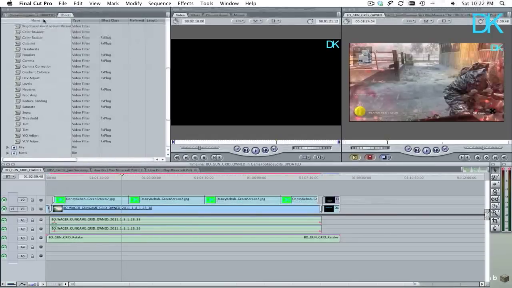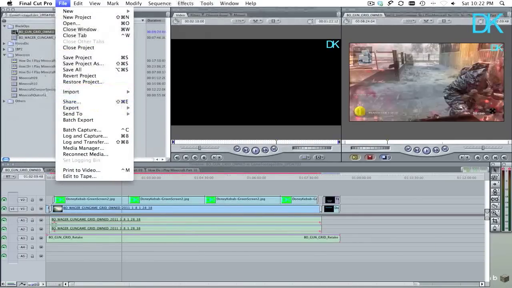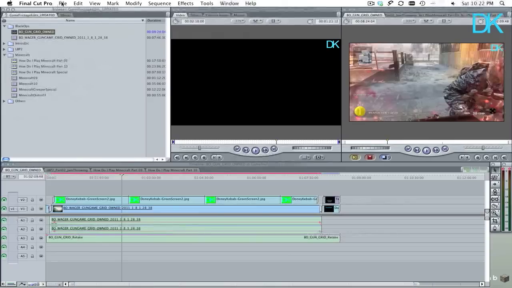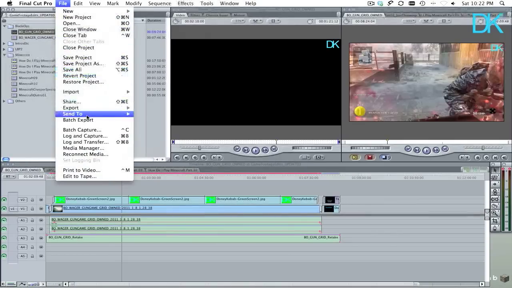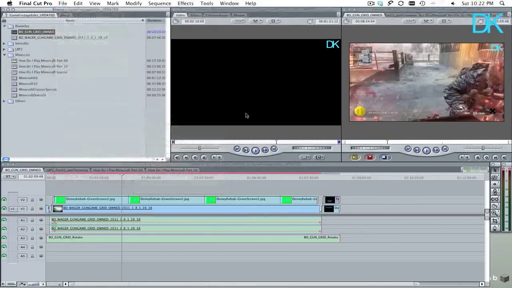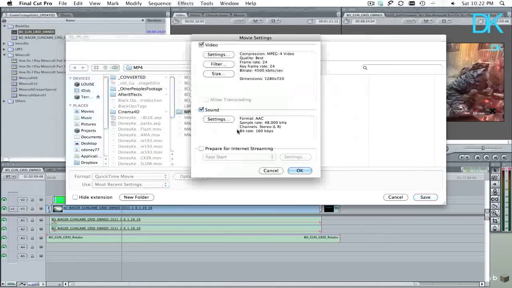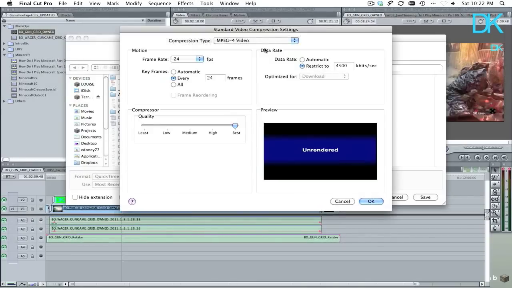Okay, so what we do to export is I tend to use these settings now. They work for me quite well. So I make sure I'm clicked on the timeline. I don't know what you do in Vegas, but you go File, Export. In Final Cut I'd use QuickTime Conversion. So you're going to give it a name of some sort. Options. Alright, this is the important bit. I've already got this preset, but basically you'd go in here.